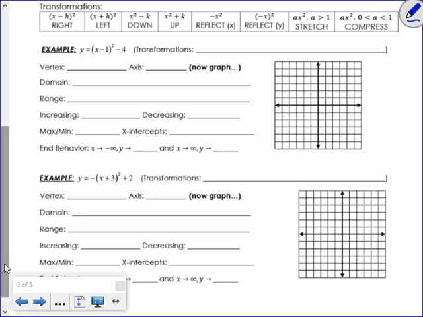And then we have our two different reflections, inside, outside, x versus y. We have our stretch and compress. If the number that you're multiplying at the very front, your a, is greater than 1, that's a stretch. And if it's between 0 and 1, that's a compression. And then remember, if you see a negative and a number, they're two different things, right? The negative is separate from the 2. You don't see it as -2. You have to think the negative does something and the 2 does something. They're separate. So don't forget that detail.